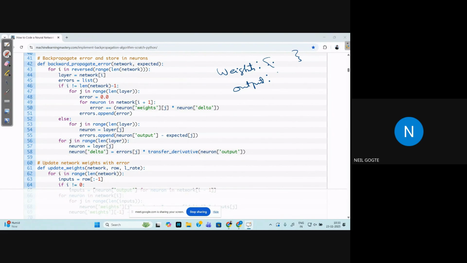Okay, good. Weights, output, delta. Very good. Good, guys. Some of you are getting the hang of it. I will tell you one thing: if you understand this flow and this flow only, you are going to understand AI at its full level. If you miss this, believe me, you will never understand how ANN works.